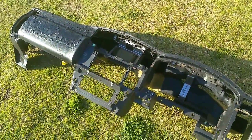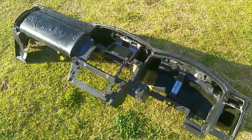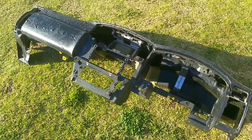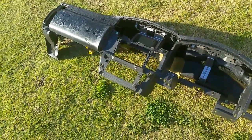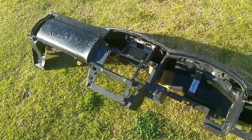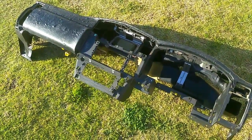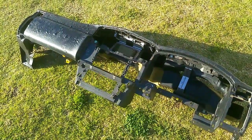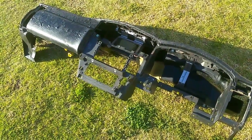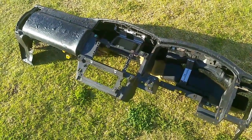Alright, that's the video. The installation is a reverse procedure of removal. Another trick, if you're not too confident about your nuts and bolts and screws, is to bag them up into snap lock bags when you take them out and label them as you go. It's tedious, but you won't have any spares left over when you put it back in again. Alright, thanks guys.